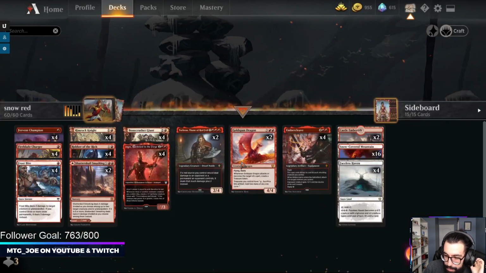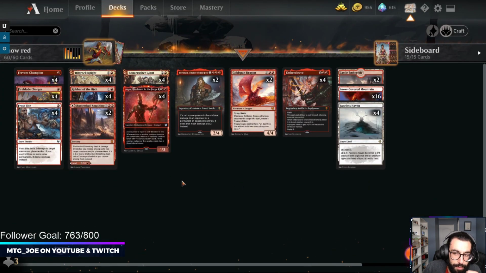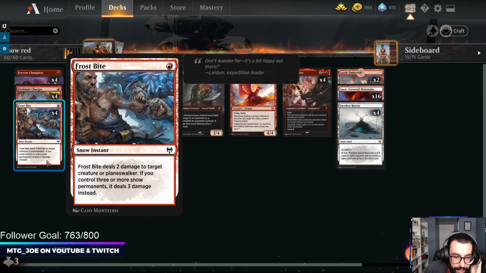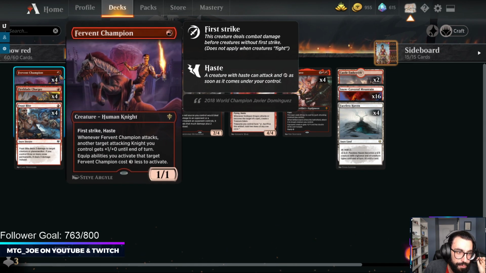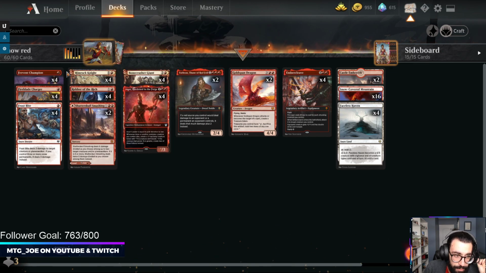It's the deck we were playing against with Civims. So basically what we're trying to do here is leverage a snow package to play Faceless Havens, in addition to cards like Frostbite that allow us to have cheap 1-mana interaction. The deck wants to go quick. You have a number of 1-drops in Fervent Champion and Fireblade Charger.